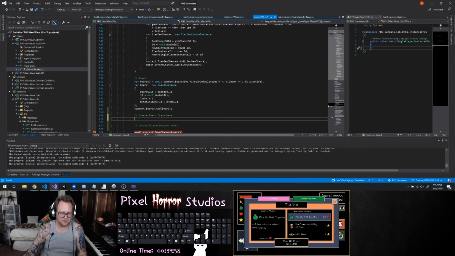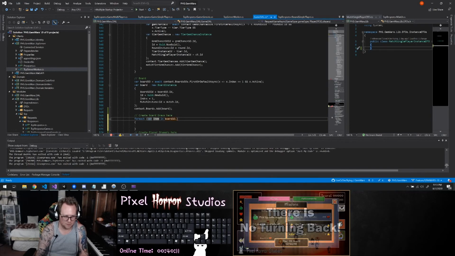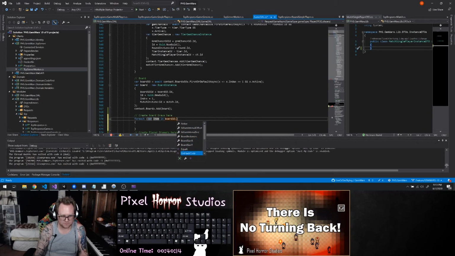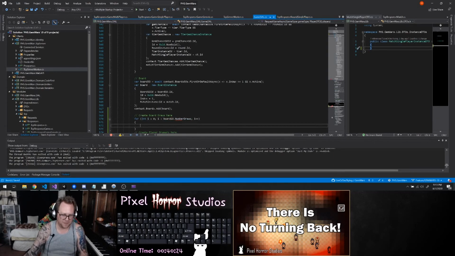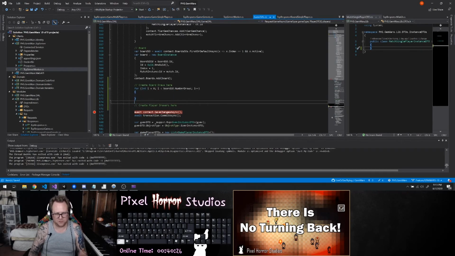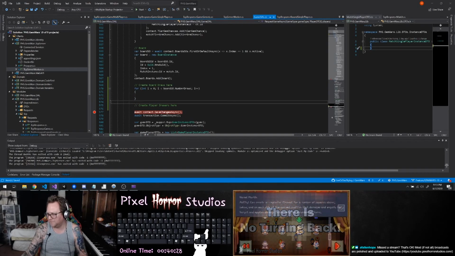So what I'm going to do is say for each, and this is going to be a number of draws. So it's a for loop that goes to my board so.numberDraws. Now we're going to create them. Okay?